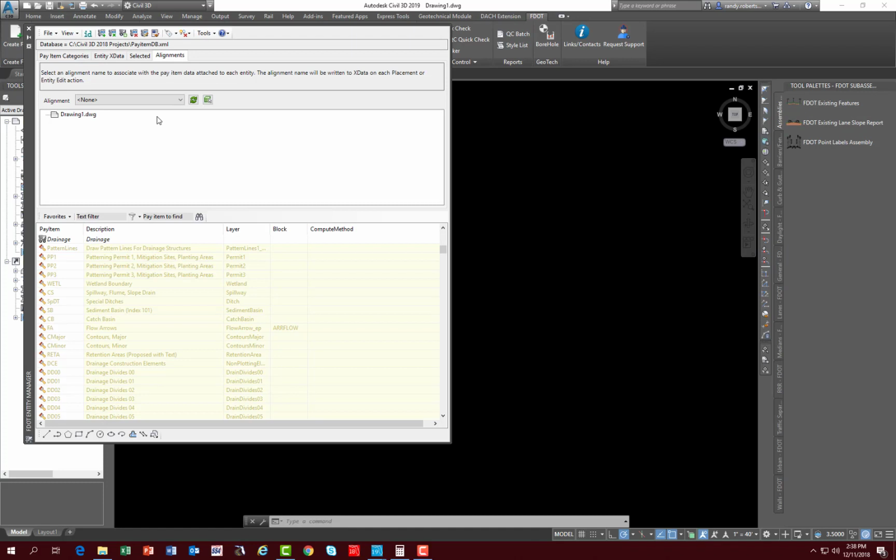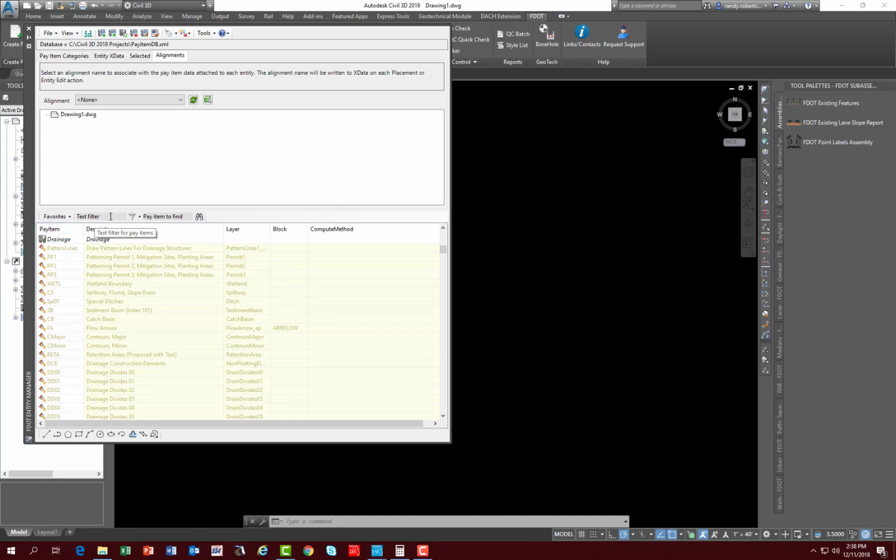All the alignments that are in the design file would be here, and if you had multiple alignments, you would need to be careful to add or select the correct alignment you're going to be placing objects on. It's very important when you run reports for the stations and offsets to be on the correct alignment. You can select that alignment either by the pull down here or the graphically select button.